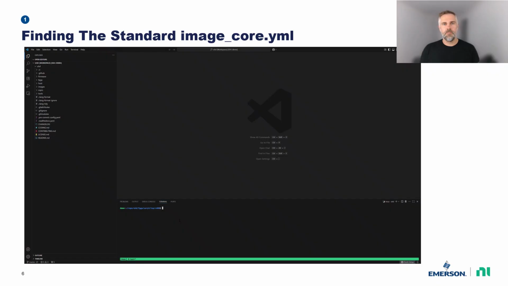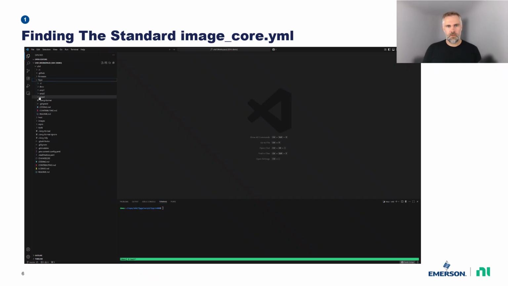To create custom bit files, you'll need to clone the UHD repository to your computer. The image core YAML files, that we can either compile directly or use as a starting point for customization, can be found in the cloned repository. So let's have a look into the cloned repository and navigate to the FPGA folder first.